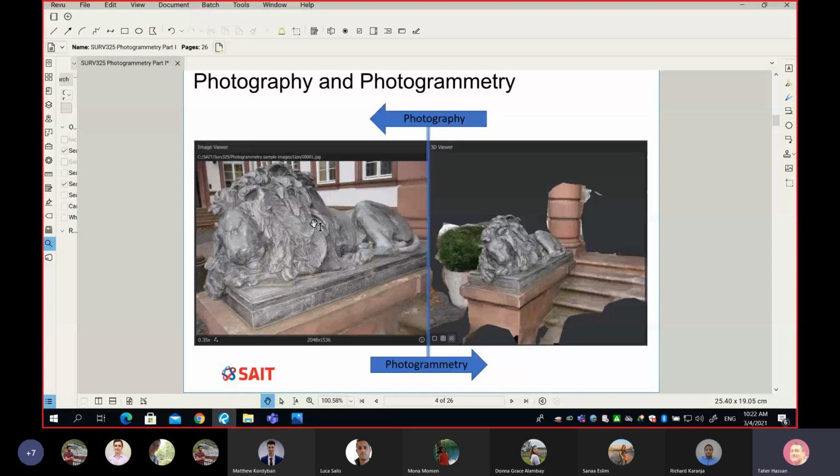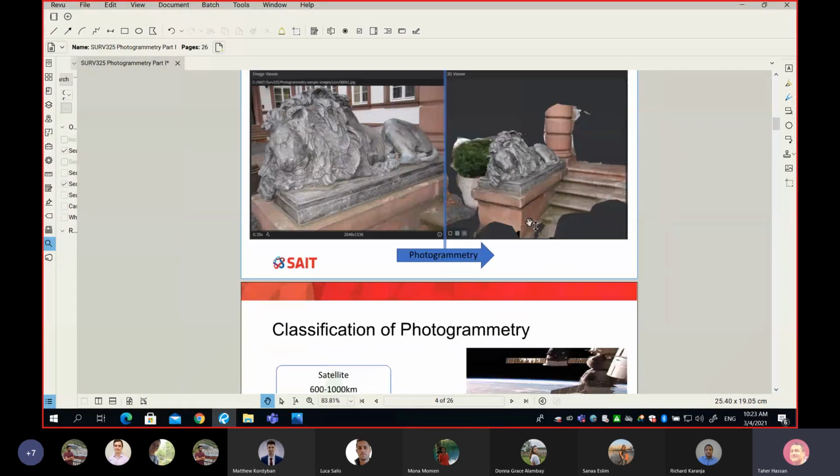The one on the left is a photo that we can take with our camera. And the one on the right is a 3D model. I know in this presentation you don't see the difference, but I promise you, when I process the data with you, I'll show you the difference. This one is 3D and this one is 2D. So photography is simply you stand somewhere, take an image, and project this 3D object into the image. In photogrammetry, we try to reverse: we take the image and create back our 3D model. As simple as that.